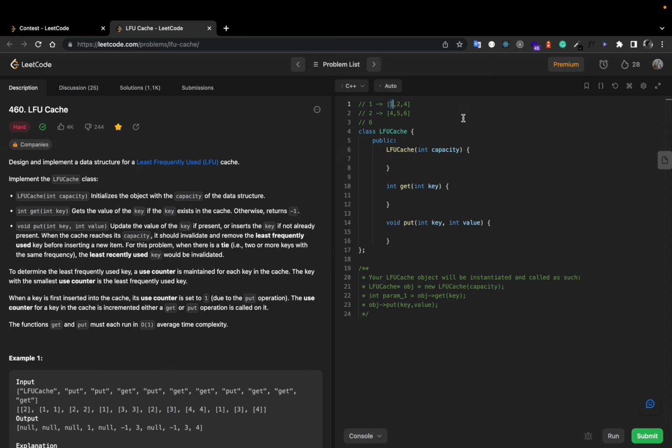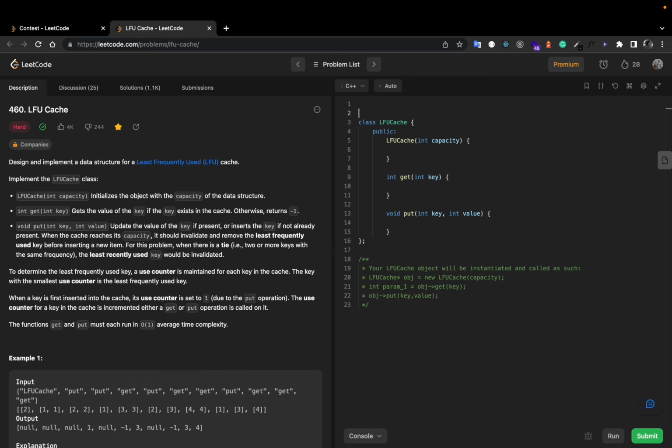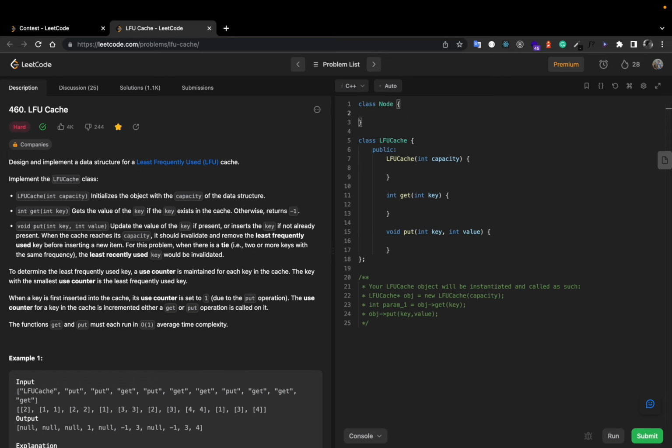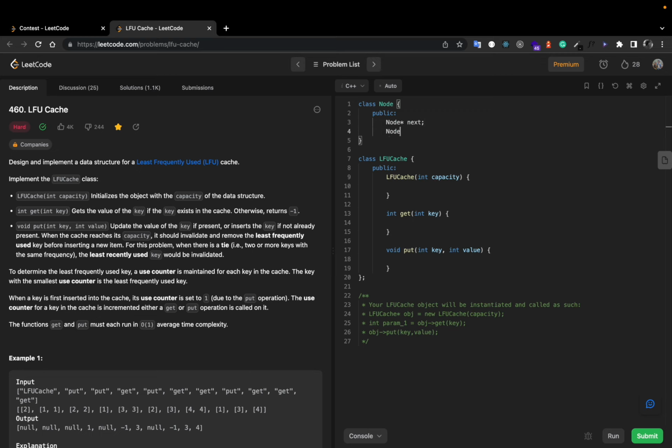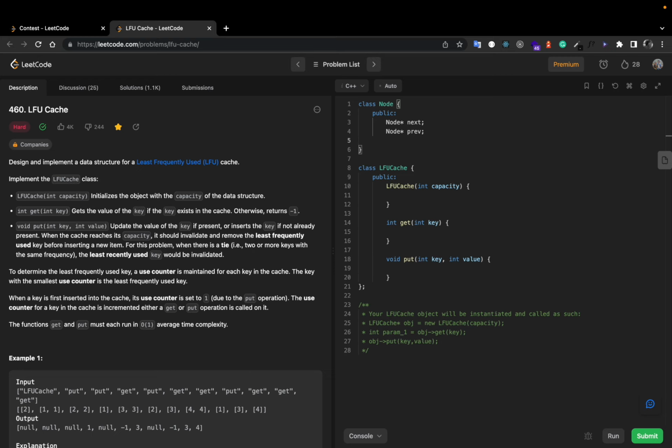So let's get started by coding our first class, which is the class node. By the way, we are using the doubly linked list, and for the doubly linked list we will just be creating our own because we do not want to rely on anyone else's linked list implementation. So there will be the next pointer, there will be a previous pointer, and here will be the frequency, the key, and the value.